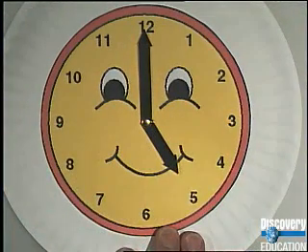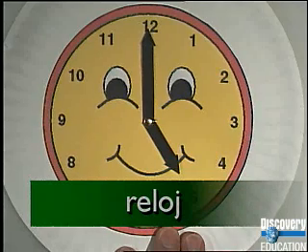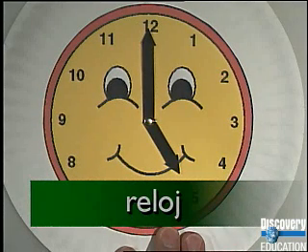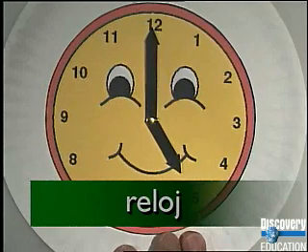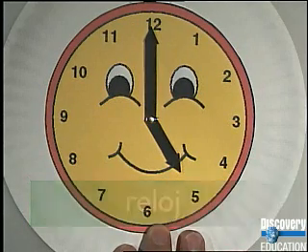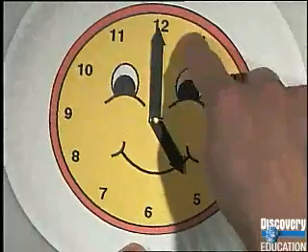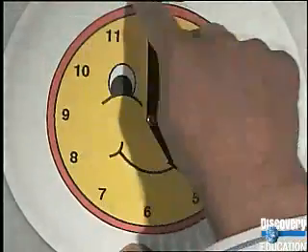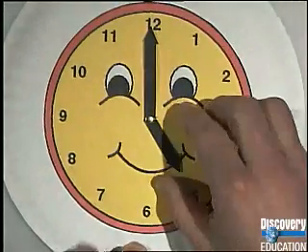Este es un reloj. Reloj. Can you say that? Reloj. You kind of have that H sound at the end because the J is there. Okay? And this is what we use to tell time. Okay? And around here, we use the numbers, right? You guys know how to tell time. Okay? Well, let me see.